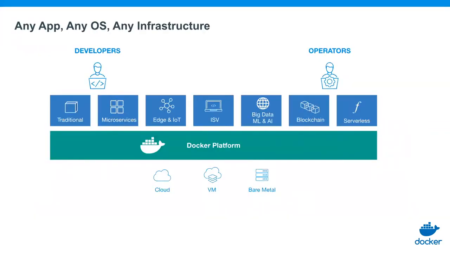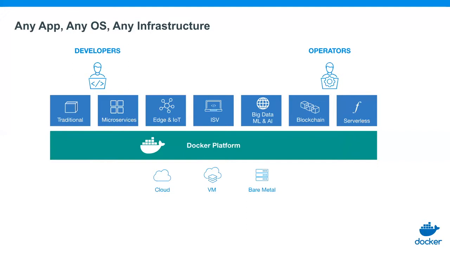The main goal here for Docker is really to be able to support any application across any operating system, across any infrastructure. Really separating and abstracting the application from the environment in which it's running on. Today we have end users using Docker for traditional applications, for modern microservice-based applications, and now we're starting to see more and more customers taking advantage of Docker for more modern projects like blockchain or serverless.